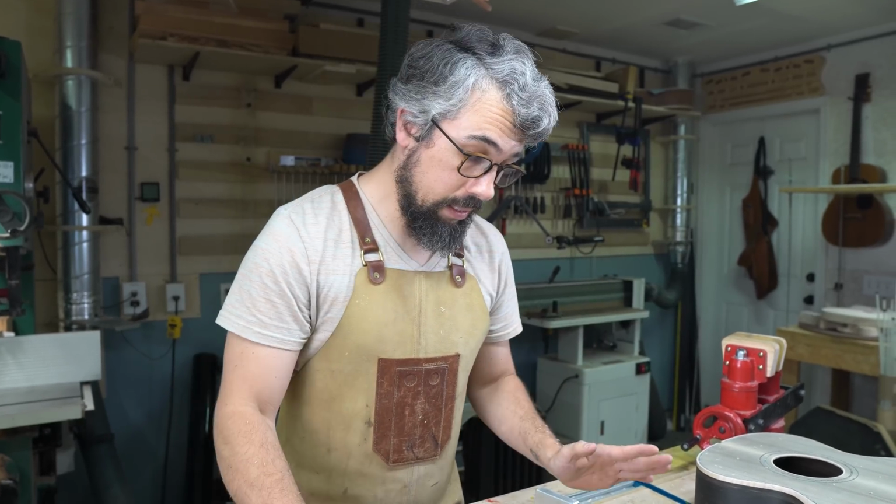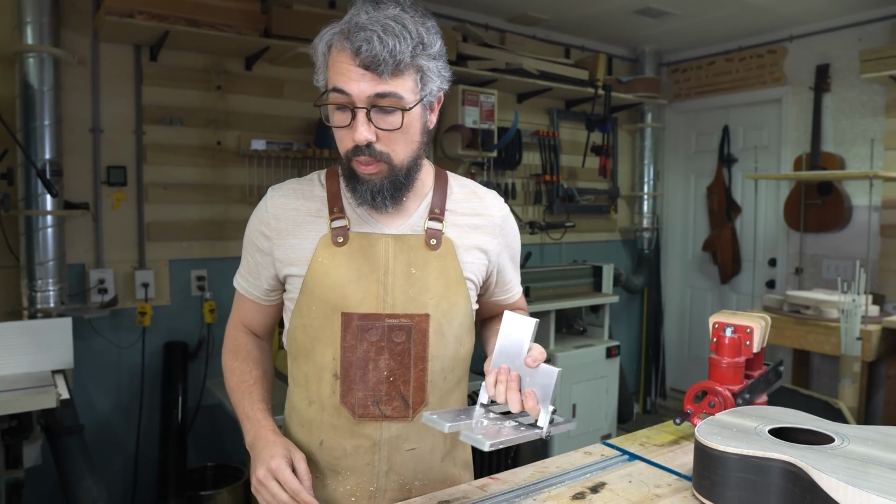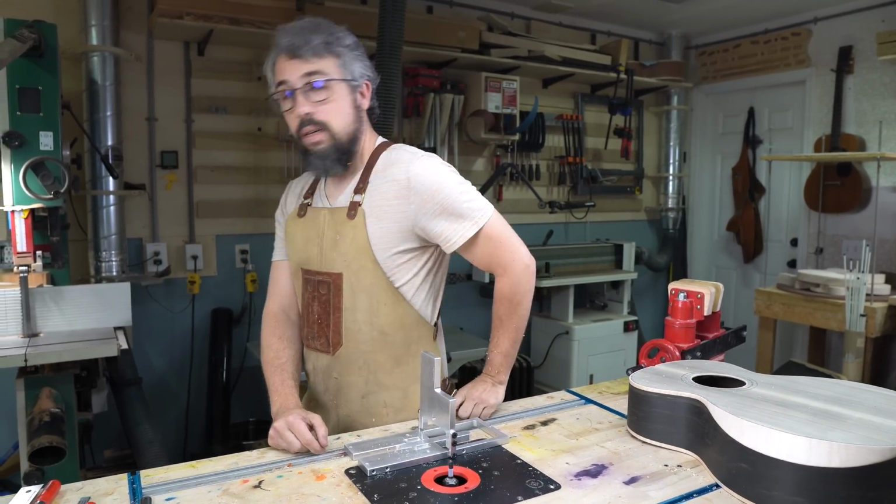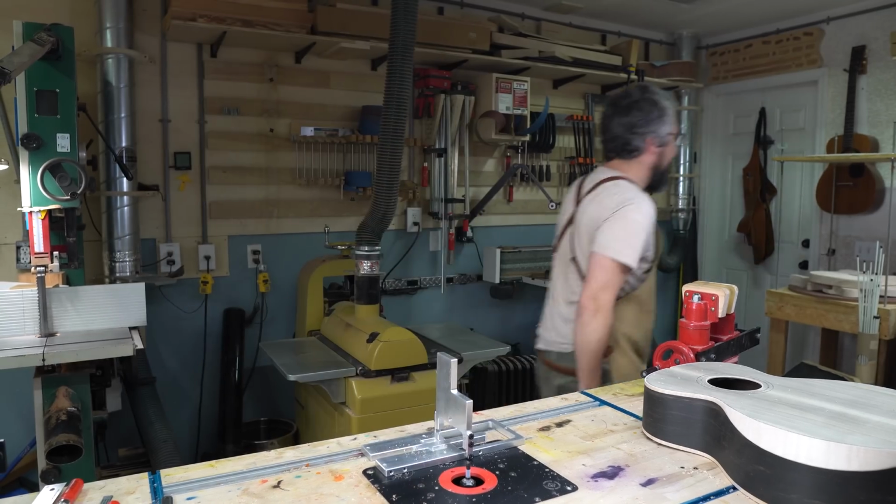So that's done. Now what we got to do is switch this thing out so that it'll cut the body of the guitar, and I just need a screwdriver. That's all I need. I'll be right back.